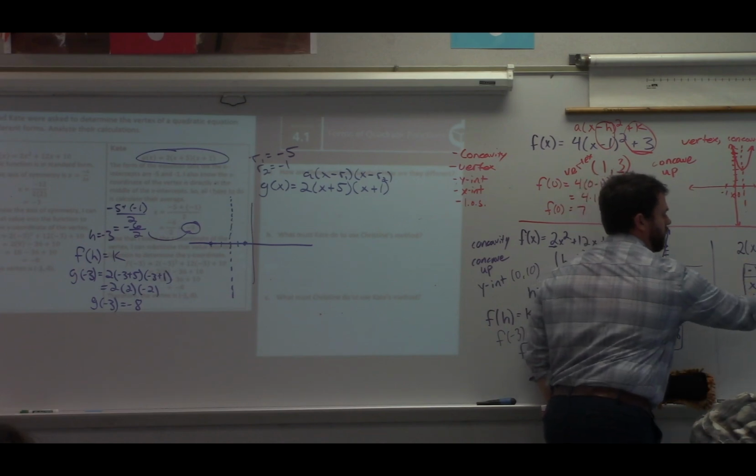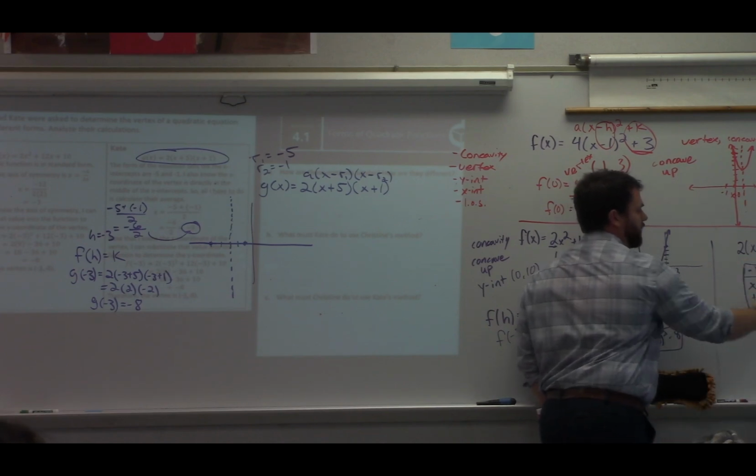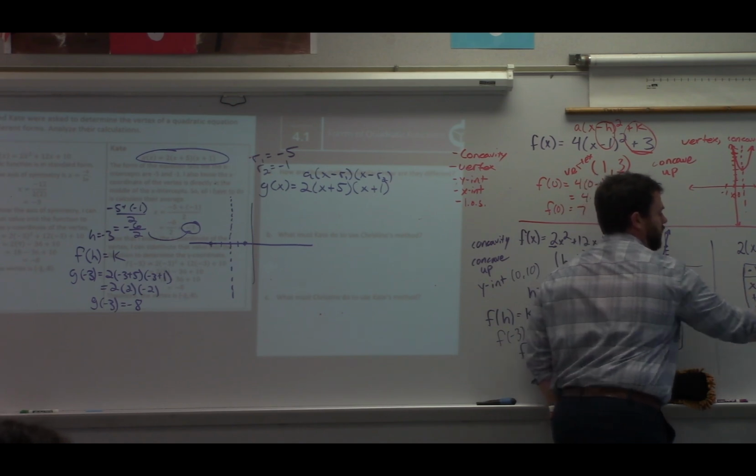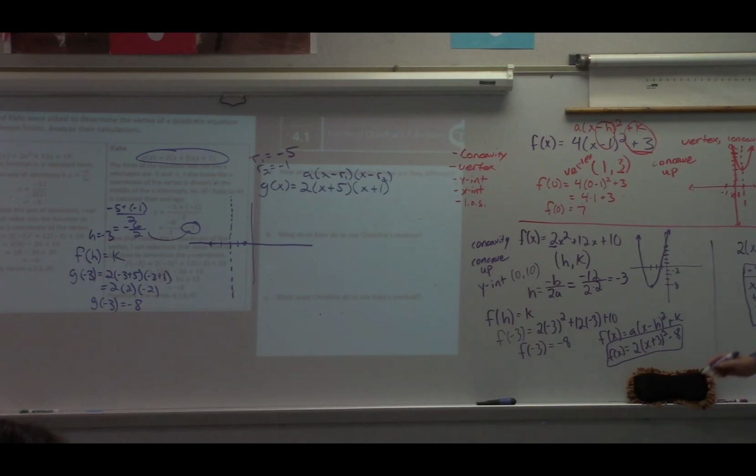5x. 1 times x is 1x. 1 times 5 is 5. You probably did it this way last year. x times x, that's x squared. x times 1. This area model just helps me distribute. It's x times x plus 5. It's 1 times x plus 5. It fills in the area.